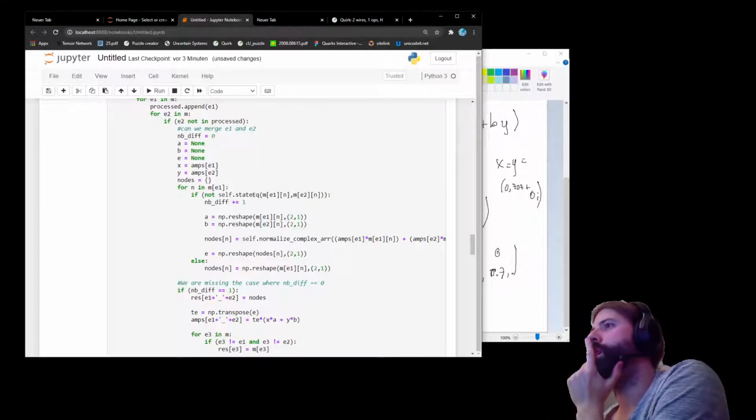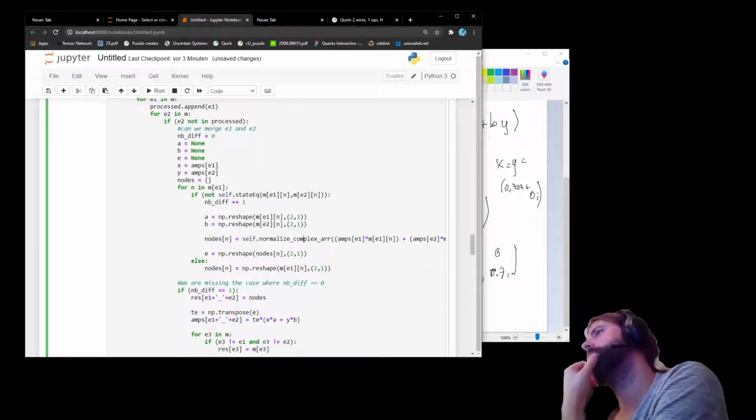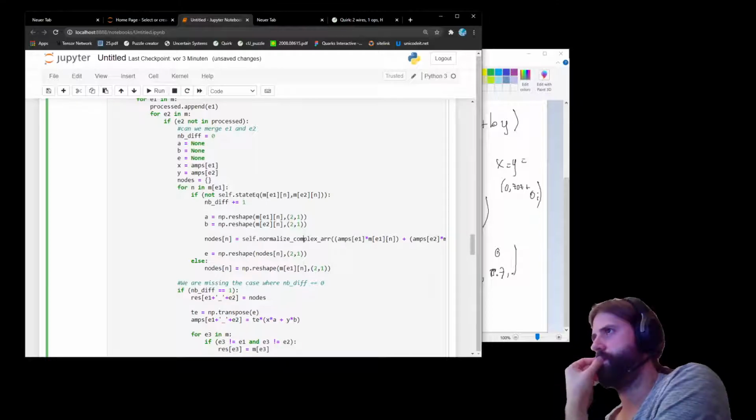Why would these have size 4? Why? That makes absolutely no sense.